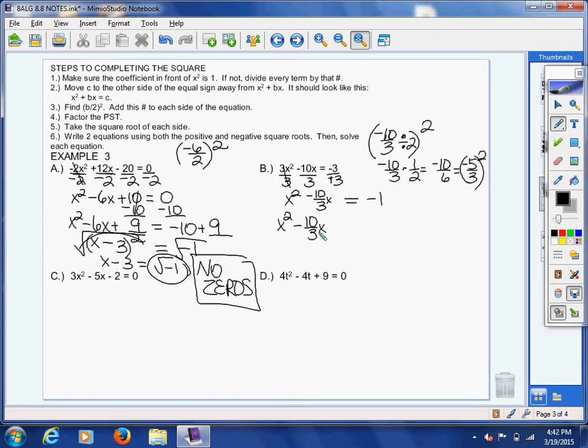So it looks really super complicated. We're not adding negative 5 thirds squared. We're going to add 25 ninths. Sorry. I didn't square it for you. We're going to add 25 ninths to each side. And some of you are probably like, why can't we just turn it into a decimal? I'll show you just a second. Please be patient with me. Don't lose heart, please. So let's take a look.